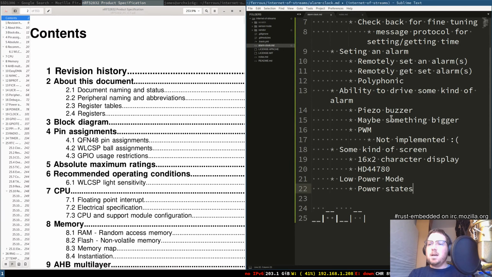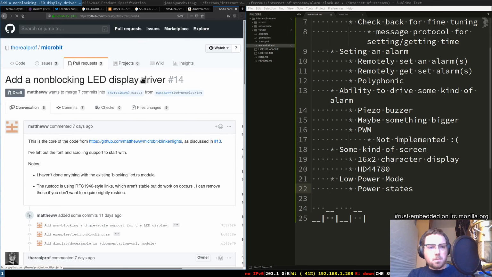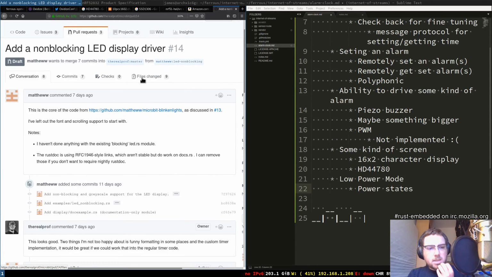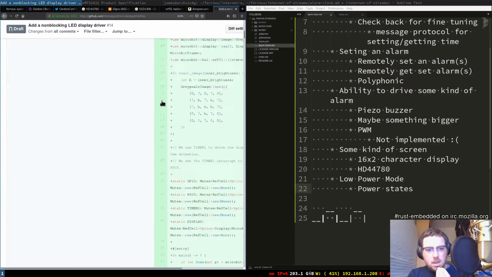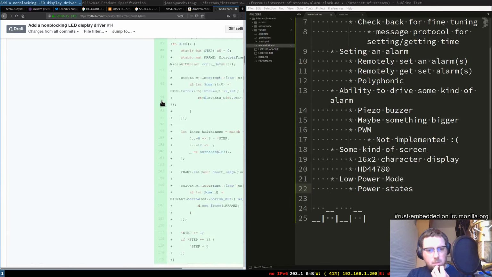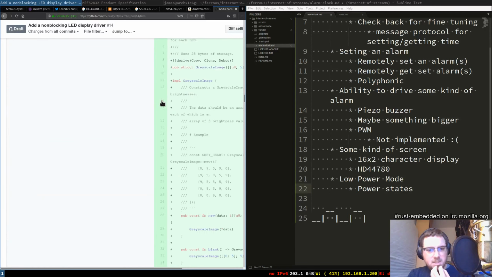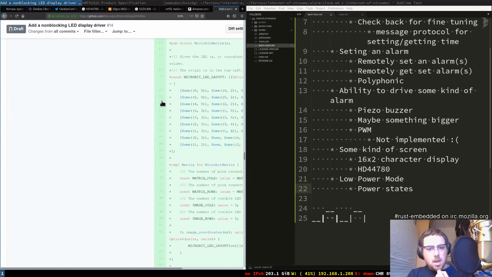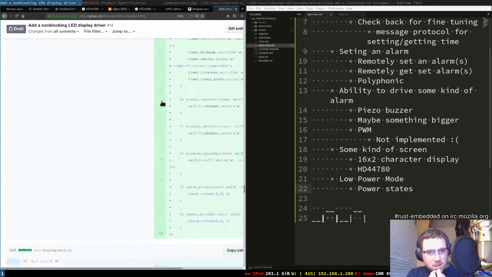The real prof is also pointing out that we're working on some PWM HAL traits. So for embedded HAL, some kind of generic portable code for PWM. So this is the microbit. Add non-blocking LED display driver. So I guess this is for PWM. So I might look at this code. If I start looking at PWM, this is probably what I'm going to look at, because the real prof is very smart, and if he has implemented it already, I'm not going to go and reinvent the wheel. I'm going to make this as shared code between the two repos, at least as much as I can, even if it's shared copy-paste code.